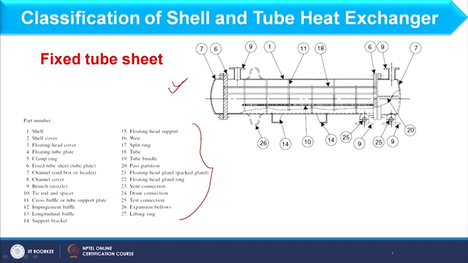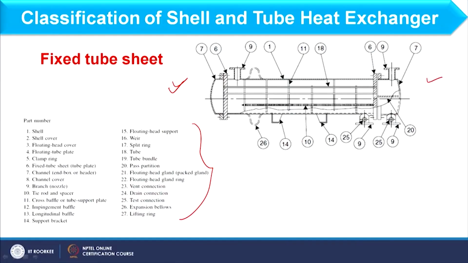So, what is the meaning of fixed tube sheet? First of all, let me ask you, what is the purpose of tube sheet? The purpose of tube sheet is it separates the liquid which is flowing in tube side and which is flowing in shell side. Fine. Secondly, the purpose of tube sheet is to hold the tubes. Okay. So, these are two purposes of tube sheet, and if I am considering that tube sheet is fixed, it means it is permanently attached to the shell. Okay. For cleaning purpose etc., we cannot deassemble it. So, as far as flexibility is concerned, that is very less in fixed tube sheet heat exchanger.